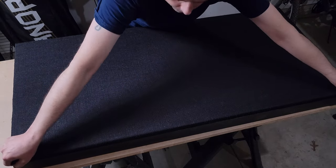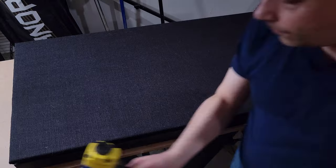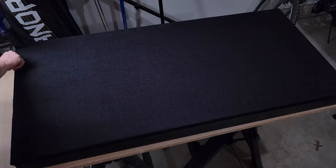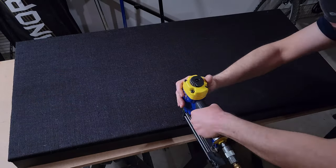Using 1.5-inch brad nails, I attach the grill cloth cover directly to the frame. If the setting on the nailer is to recess the nail as much as possible, then there is no way to see the nails through the fabric.